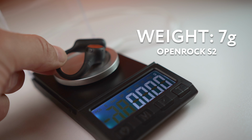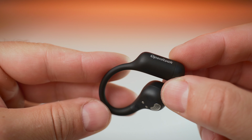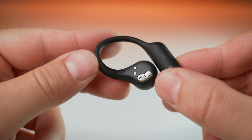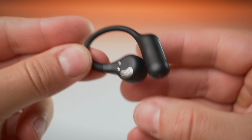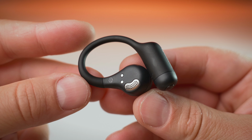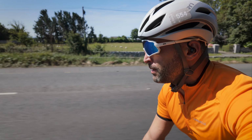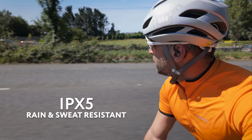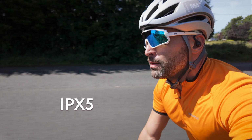As I said, the buds are compact and lightweight at only 7 grams each, and the general build quality is also good. The flexible titanium wire ear hooks and most of the battery unit have a soft silicone coating, but the speaker unit itself is hard plastic. Overall, the long-term comfort is excellent. I had no issues with wearing the earbuds for hours on end. The fit is secure for running or even cycling, and there is the IPX5 rated rain and sweat resistance, so the S2 can be your perfect training companion on the road.